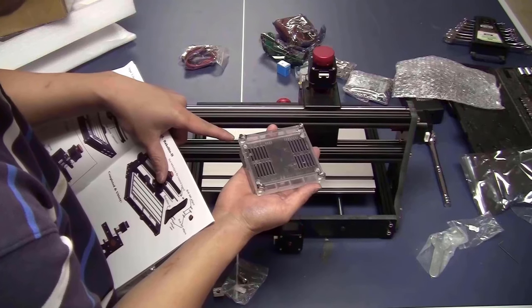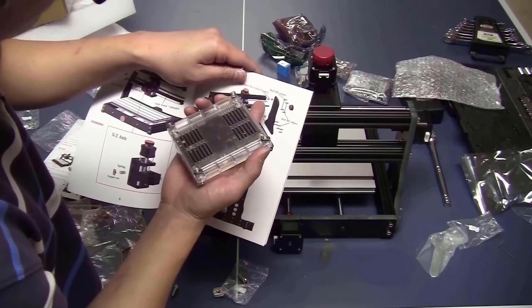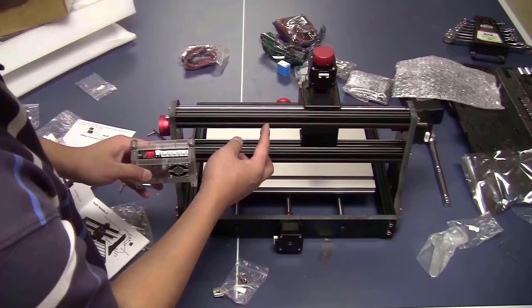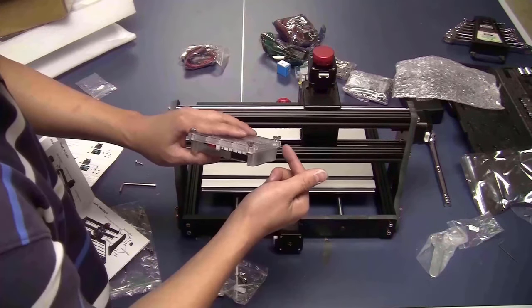I was trying to use the 4 nuts and bolts to fix the board on the 2 bars, but in the manual they said only use 2 on the top bar because the spacing between the 2 aluminum bars and the holes on the cover are not matched. So I will only use 2.